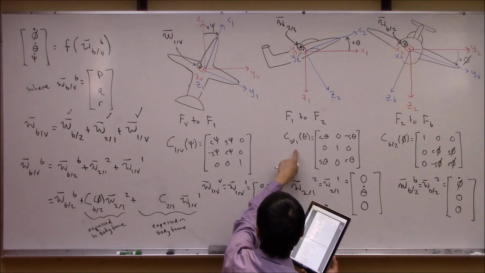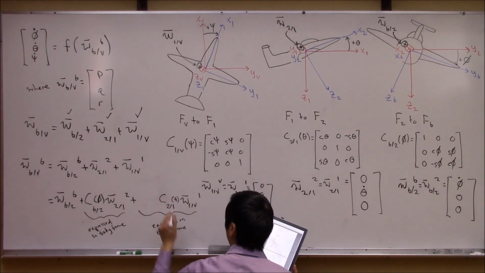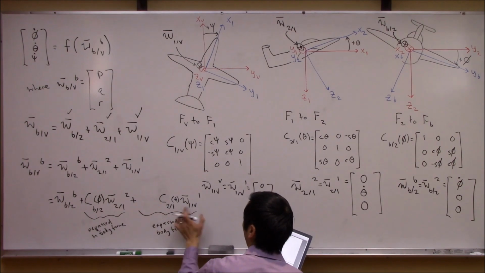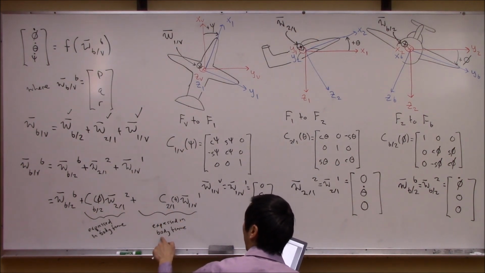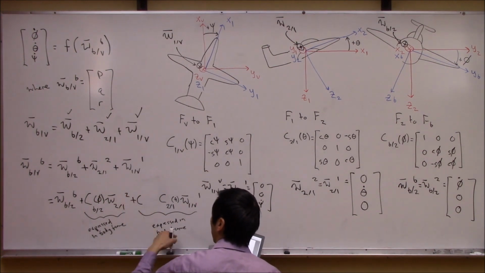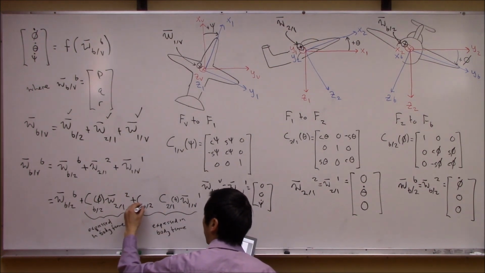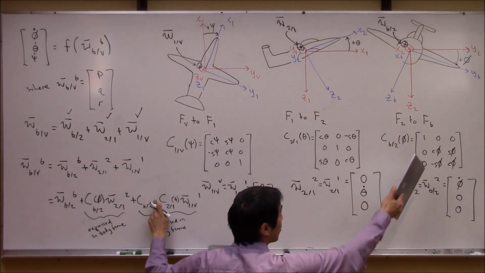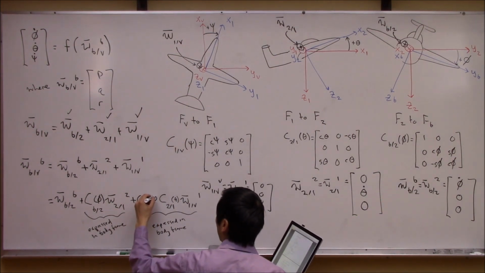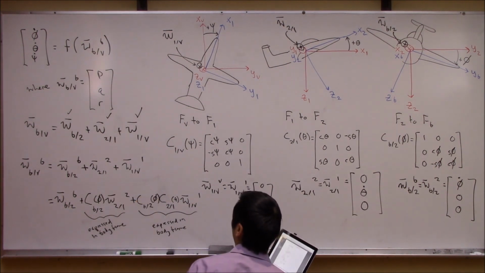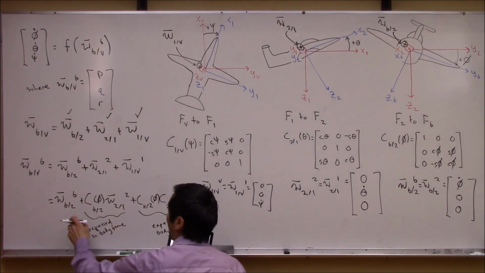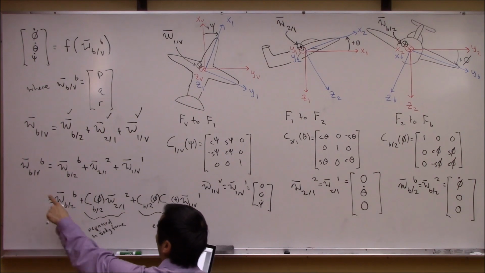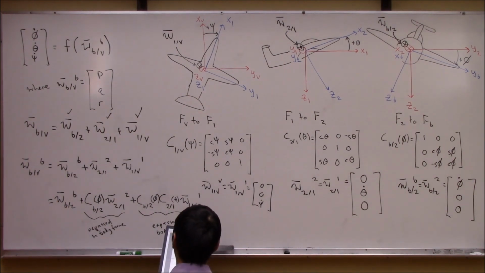So it's this rotation matrix over theta. By the time I do this matrix times vector operation, I now have the velocity vector of 1 with respect to v, but now it is expressed in the 2 frame. That's still not good enough. I need to get it all the way to the body frame. So I need to take this thing that's in the 2 frame and rotate from the 2 frame to the body frame. That's the matrix we had over there, which was our rotation about the x-axis over the angle phi. So at the end of the day, when you do all of this, we should have an expression for omega b with respect to v expressed in the body frame.